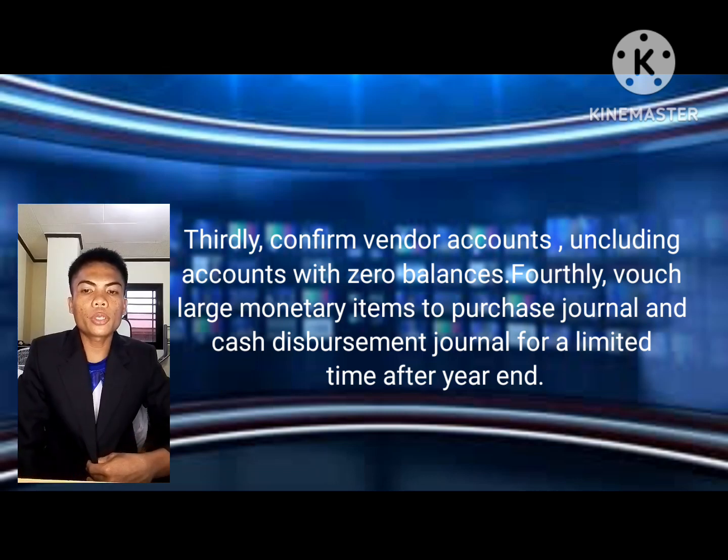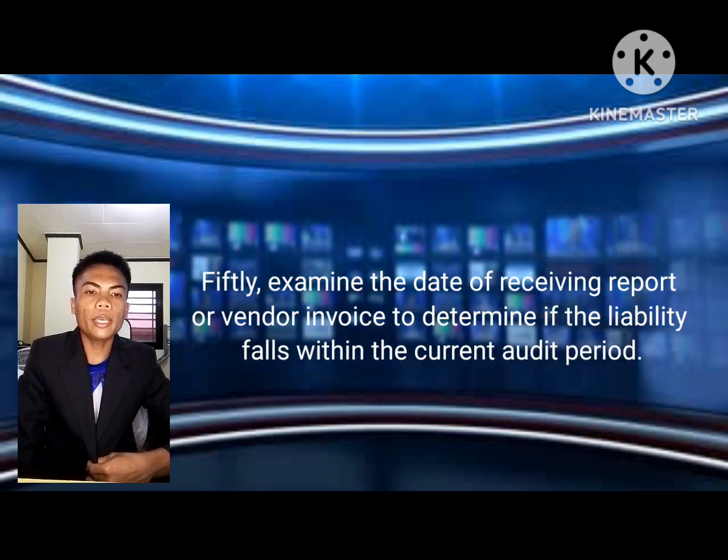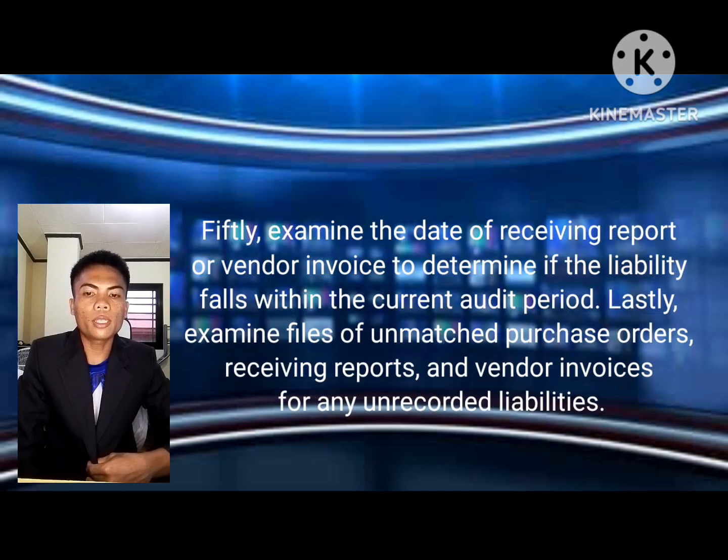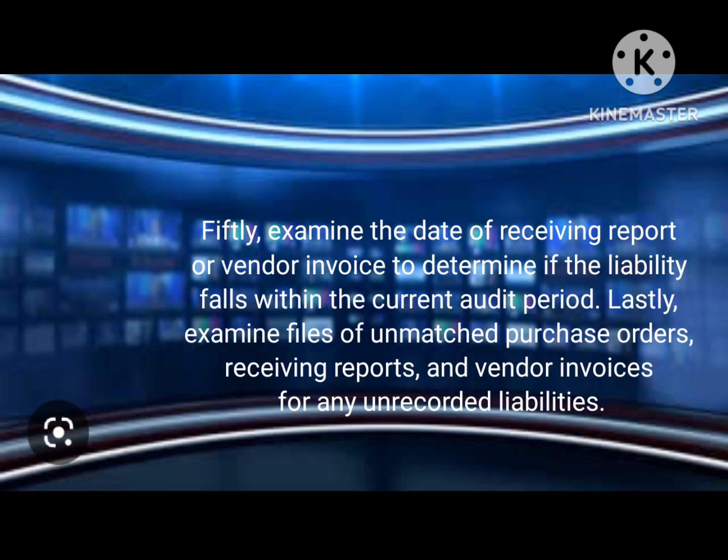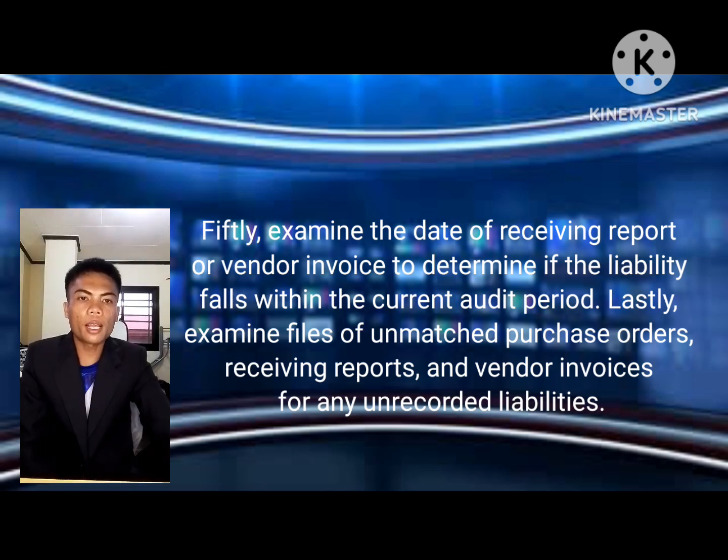Fourthly, vouch large monetary items to the purchase journal and cash disbursement journal for a limited time after year-end. Fifthly, examine the date of receiving reports or vendor invoices to determine if the liability falls within the current audit period. Lastly, examine the files of unmatched purchase orders, receiving reports, and invoices for any unrecorded liabilities.